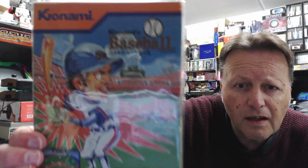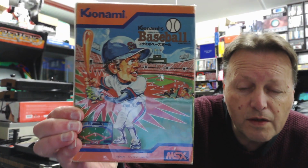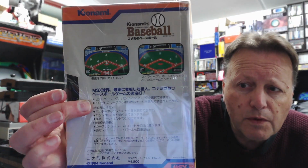Right, oh, it's in another layer of plastic as well. So we have, in not too bad condition, Konami's Baseball. It's got quite a nice front cover. There's a little bit of spine fade, but it's not too bad, and nothing wrong with the back. It's all been sealed up. We'll take the cover off that so we can have a look.